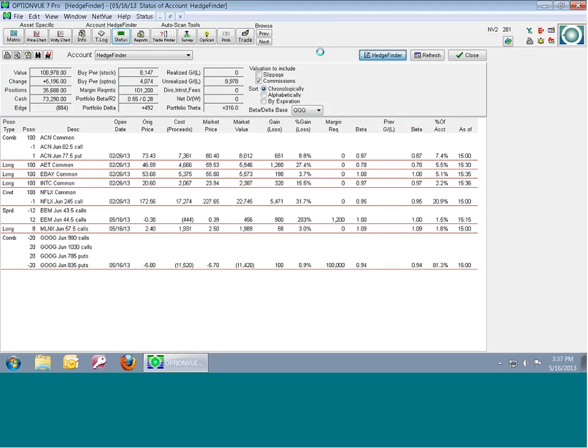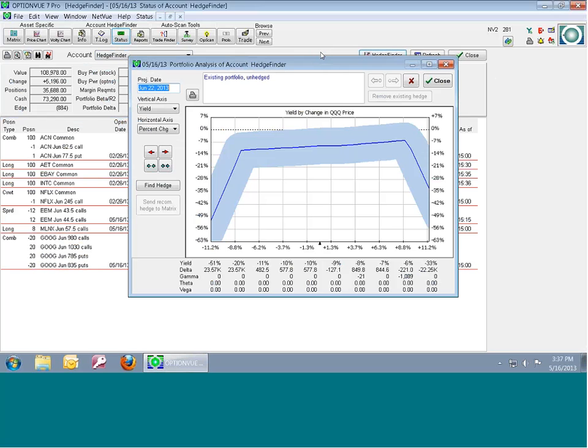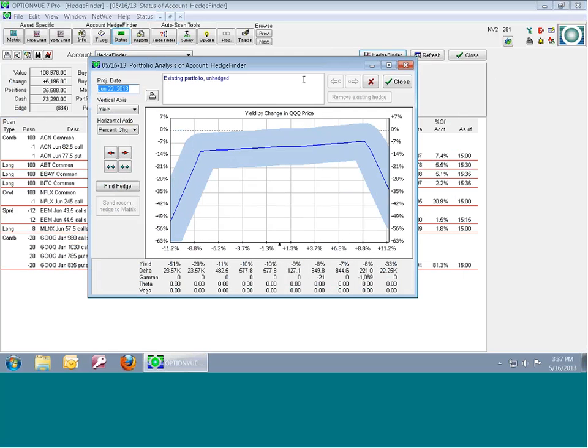all you need to do is hit this Hedge Finder button, and it's going to show right here what it looks like. Not looking real good. I just threw this on to look at it.